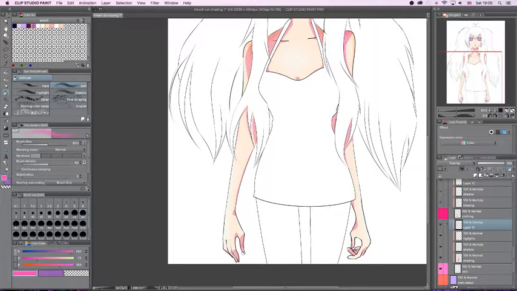No, I'm going to use this colour. Sometimes you've got to be careful what kind of colour you want. You know what, maybe it should be slightly darker.